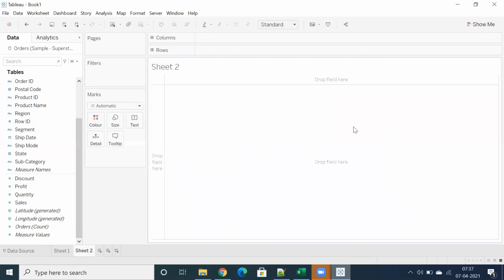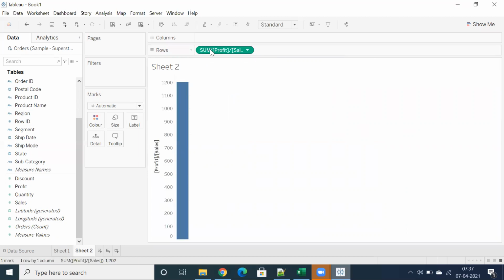But why am I showing this? You can also double click here in the rows, type in profit, click enter, divided by, type in sales, click enter. You can see profit divided by sales, click enter one more time.